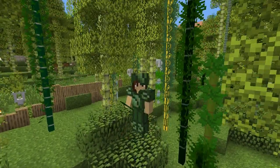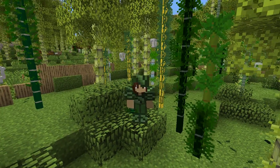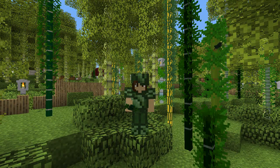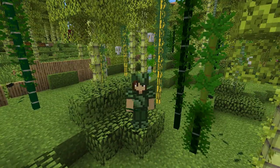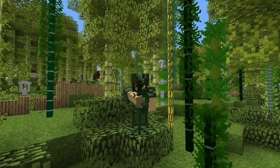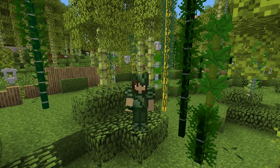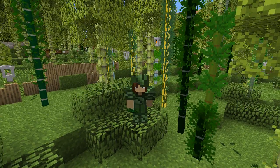Hello everyone and welcome back to Zoodossia! I am currently in the panda exhibit surrounded by lush beautiful greenery. I may be a little bit biased with how much I absolutely adore being here. Look at the leaves falling! Listen to the wind through the leaves of the bamboo. And I myself look much like a leaf. Hopefully the pandas will not mistake me as one of their new enrichment toys that we are going to be adding in today!